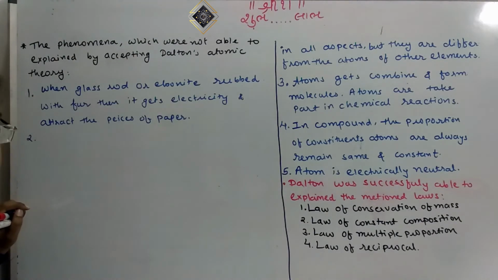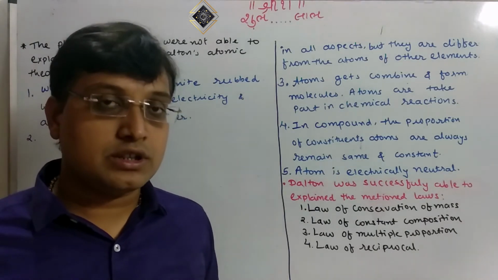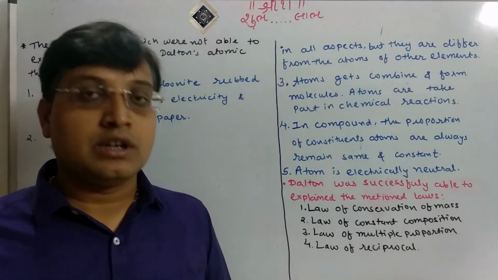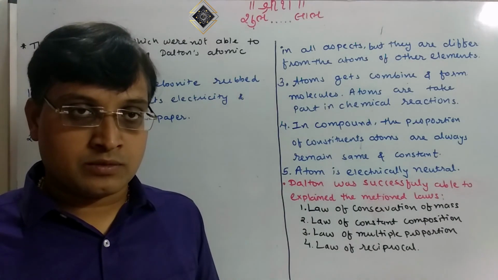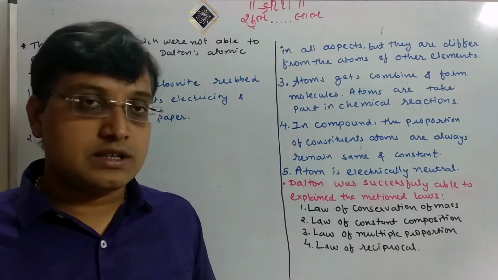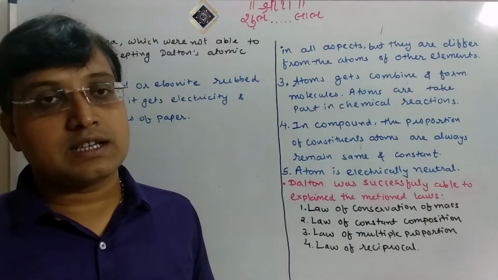Second, Michael Faraday gave the law of electrolysis. That we know, electrolysis: when electricity is passed through electrodes which are dipped in a solution, due to the redox reaction, products are obtained at the electrode, and this phenomenon is known as electrolysis, and the cell is known as an electrolytic cell.